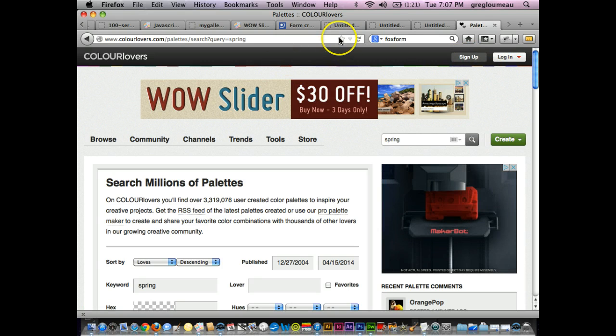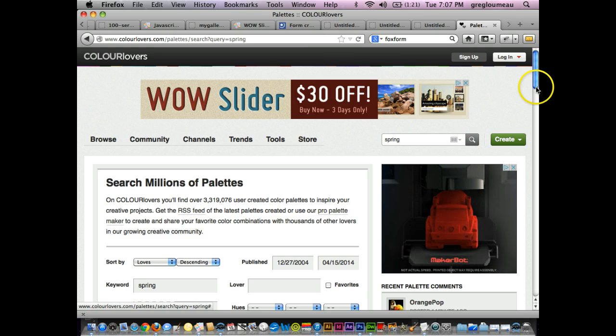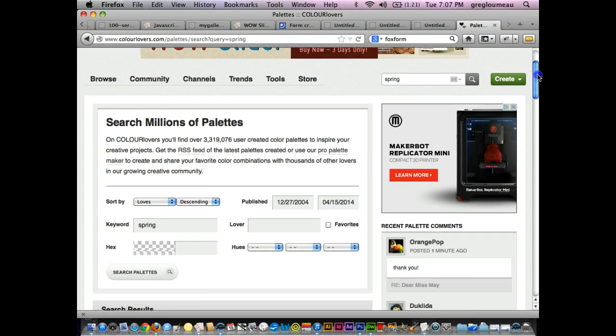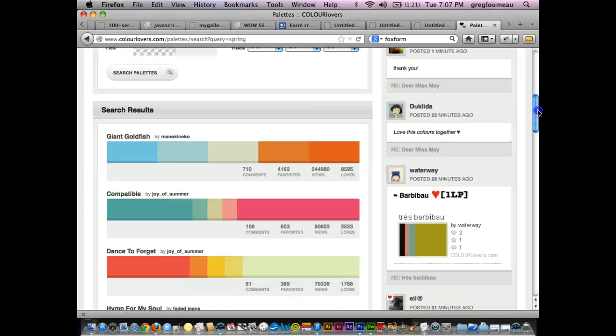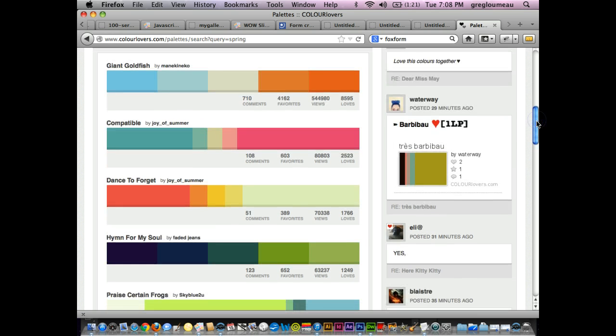I have no idea why we just got back here to this. Oh, look, it's got a WOW Slider. Oh, this is great. So WOW Slider, because I visited their site, they put a cookie in my browser, and now everywhere I go, they're following me with their stupid ads, right? Okay, so here we go. I hate that, but anyway. If I'd listened to Rachel, I'd just put on ad blockers and I wouldn't have this problem. But okay, so here we go.